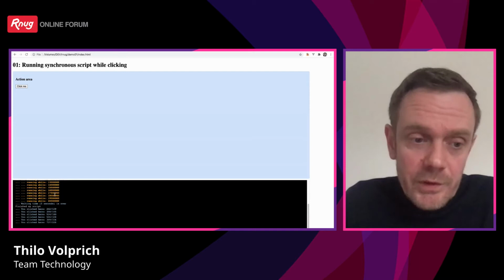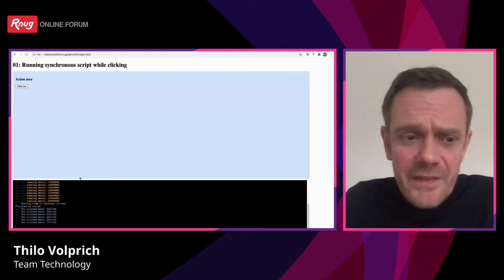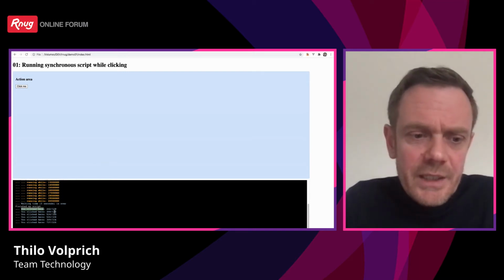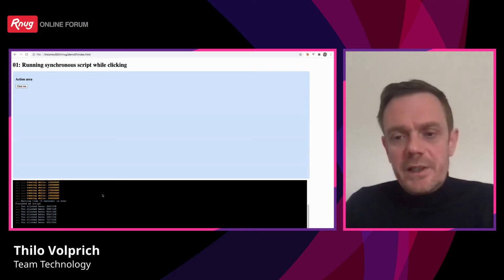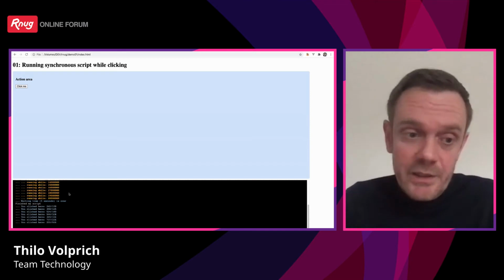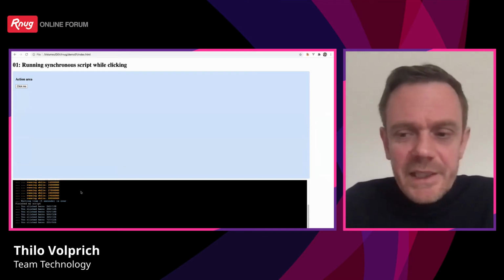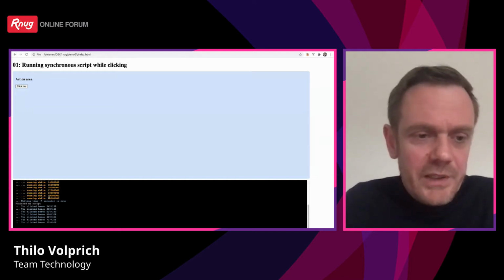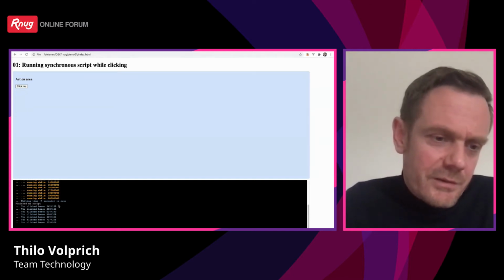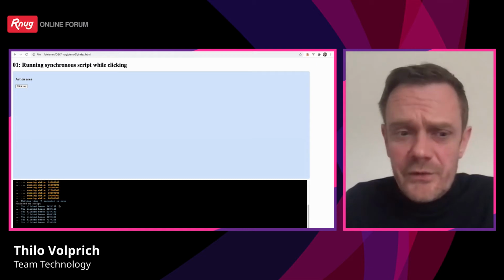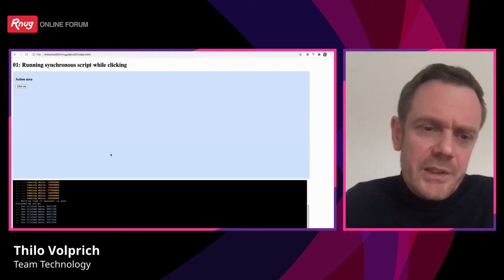And afterwards, when the while loop is done, then my clicks are recognized and displayed on the screen. What you see here at the bottom of my screen is something console-like to make it easier to understand what happens here. This is just a mirroring of the console to display what happens. Okay?